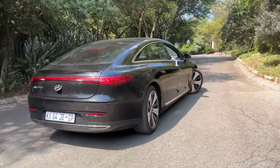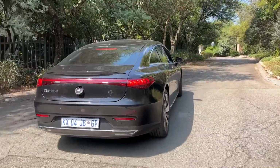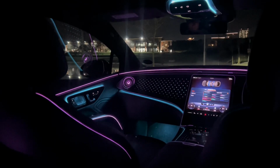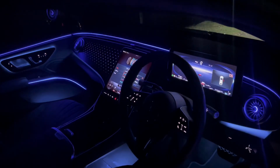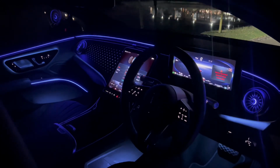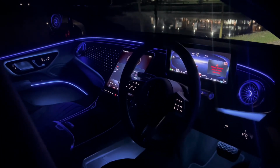And then of course there's the instant accessibility of power, being an electric car. You want to overtake someone, put your foot down, overtake straight away. The car has so much torque, and guys, it really isn't the fastest electric car around. It's got 245 kilowatts of power. The torque figure I'm not too certain about, but it definitely feels like it's over 600 newton meters. When you put your foot down, you feel it in your neck. This car pulls way faster than the S500, I would say, off the mark.